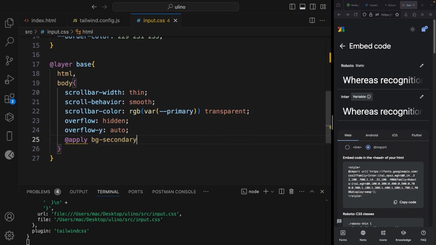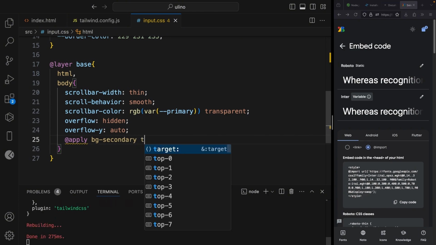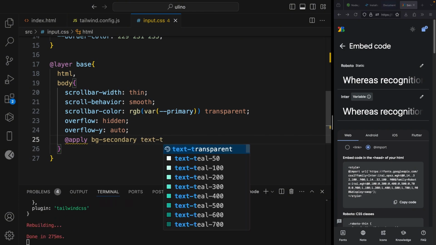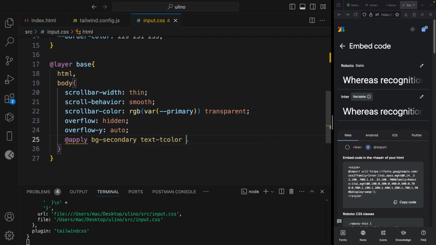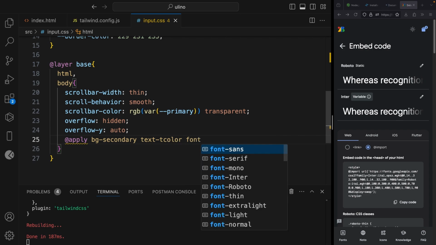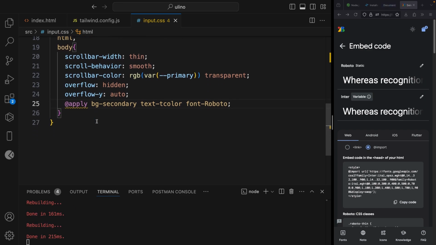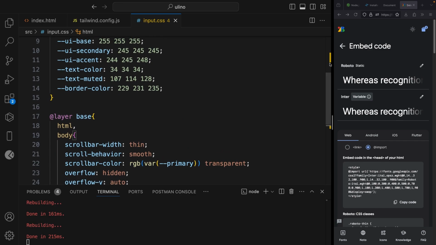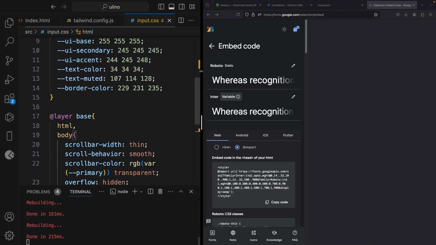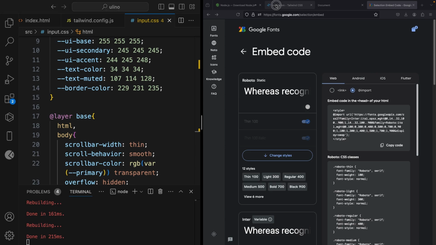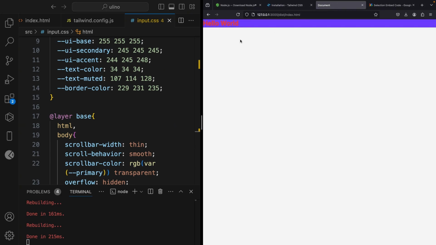So let's say be the second layer, and let's say text-text-color, and let's say font-. All right. Awesome. So this is just the CSS code we have to add here, and we are good to go. So let's come back to this.